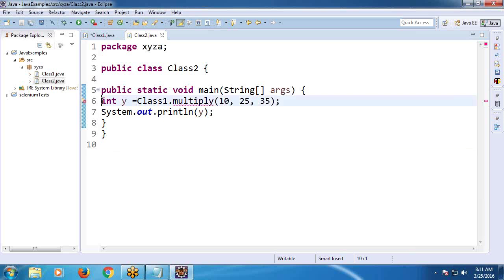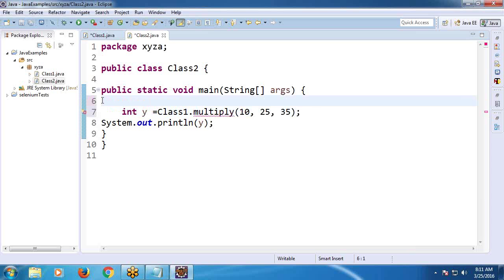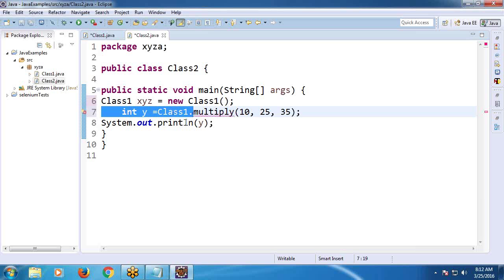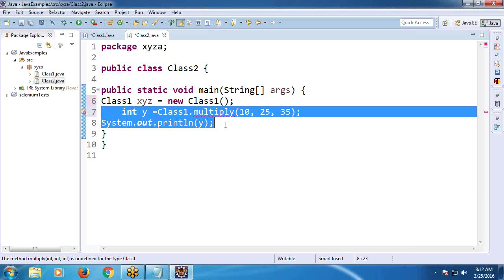First create the object. Class name class 1, object xyz equals new class 1. Next, call.